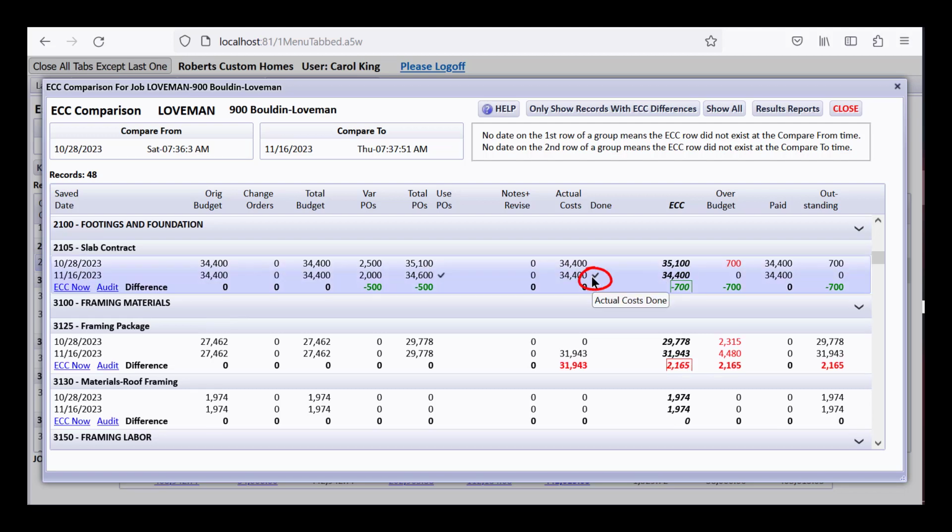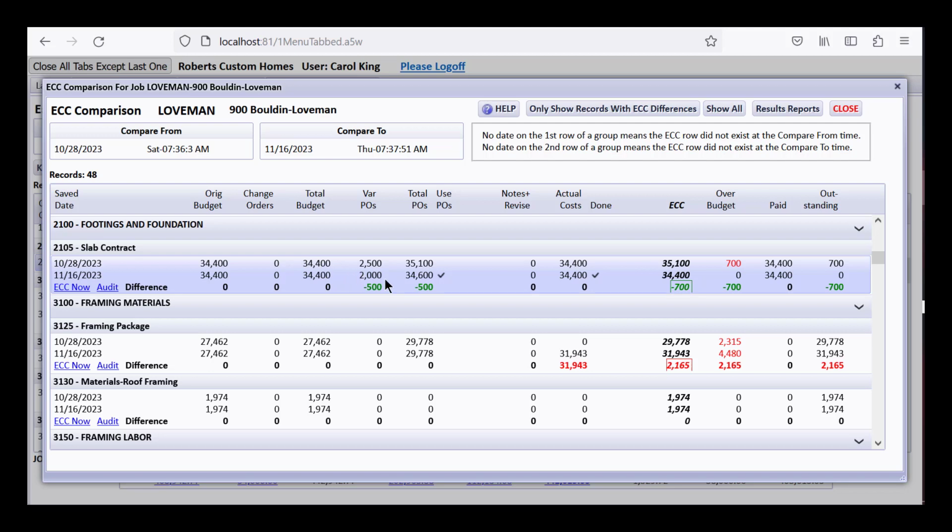Then in our video today, we check marked these as done, so now the ECC became that, and overall the ECC went down by $700. That's because we got rid of a variance PO that we had in here that was being picked up here for the ECC. We deleted it actually on another day, and there's that $200 difference in our actual costs that we charged for site cleanup. It's just sort of a coincidence that we ended up with the same amount as that original budget amount before we lowered it.